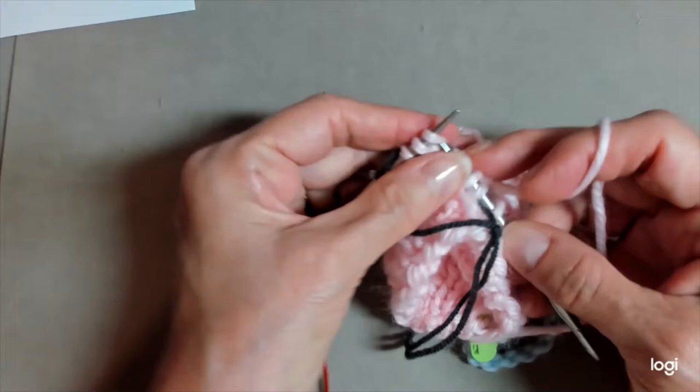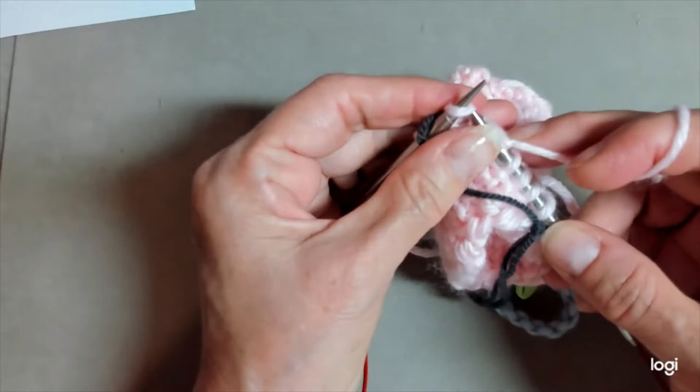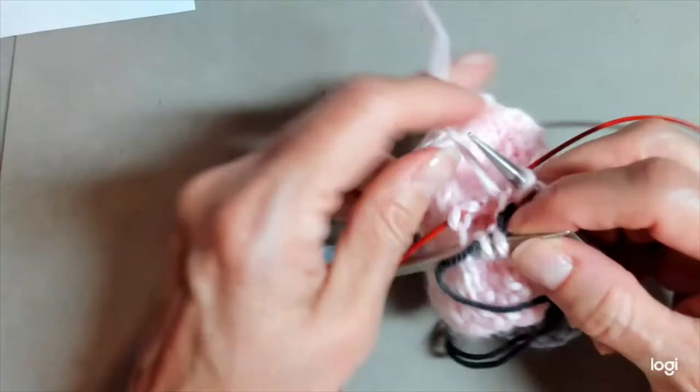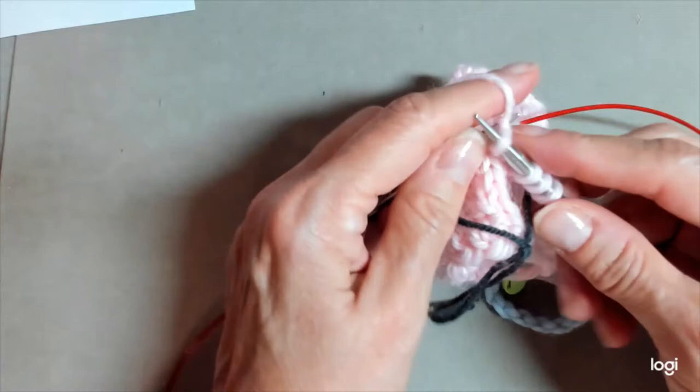And so the pattern tells you to work 15 rounds. And I just worked with my tail. So there's a good lesson for what not to do. And so let me start this over again.